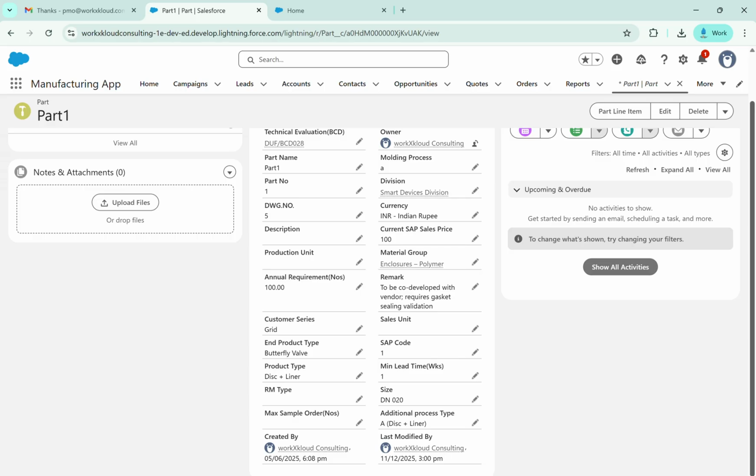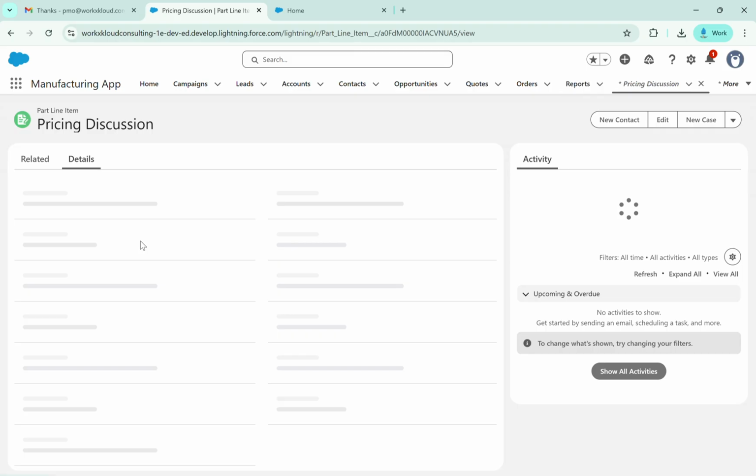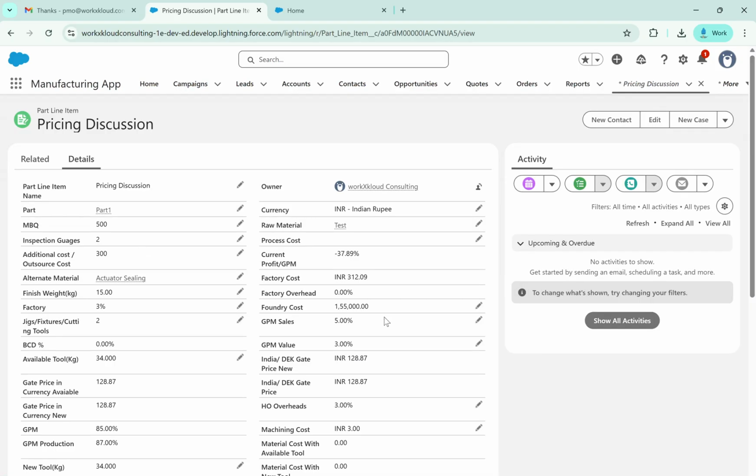Depending on your type of business, whatever parameters are there, you can fill them in, and they can be customized. Maybe you are creating some part line items as well. Again, for the part line item, all the information, some GPM value, GPM sale, foundry cost, factory cost, all depends really on your business processes, right?